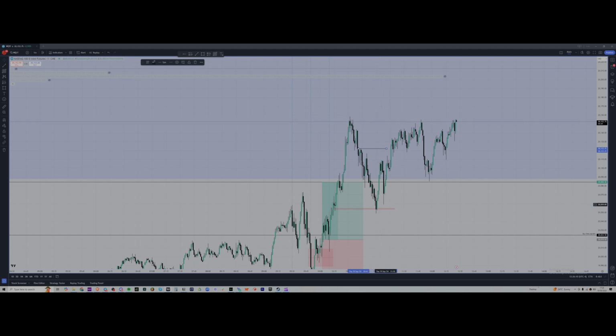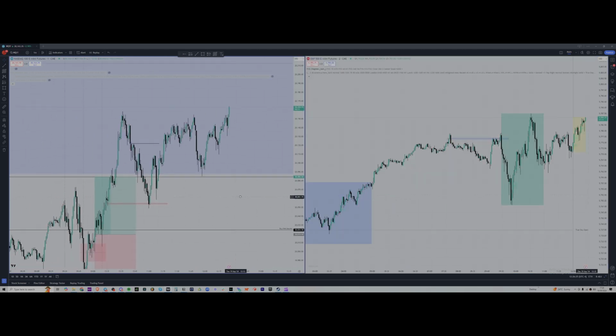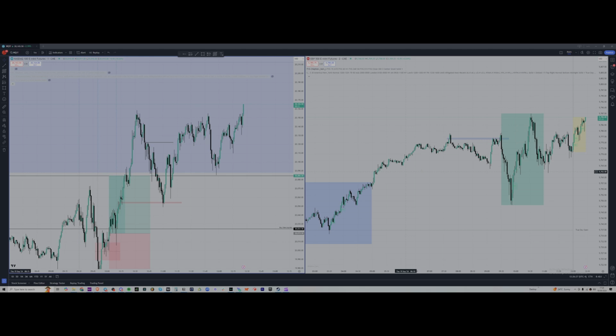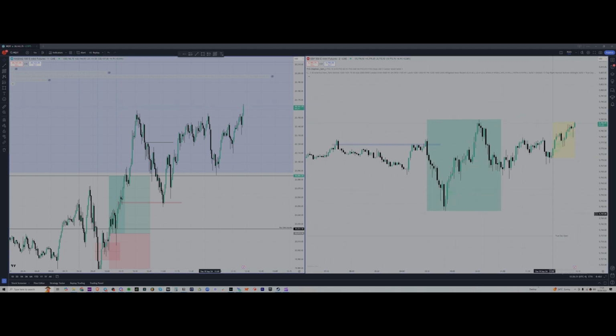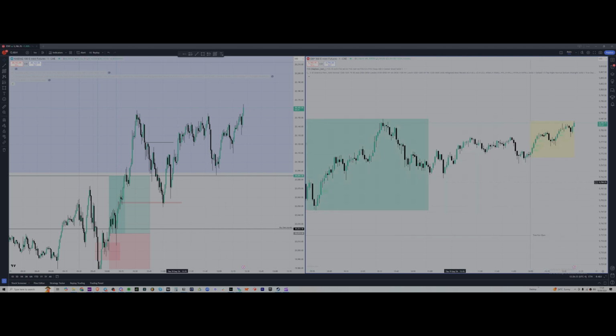We would have had to hold a little bit of heat if we didn't scale some, maybe like here or something. But this again was respected. This little bissy right here, wicked, does the damage. But if I was looking on maybe ES, maybe we got some kind of SMT there. Yes, we did. This is a 2-minute time frame. This is a 1. So let me go down to the 1 minute on this time frame.